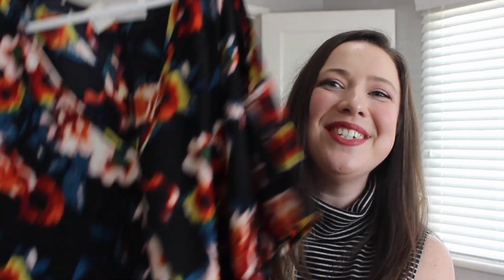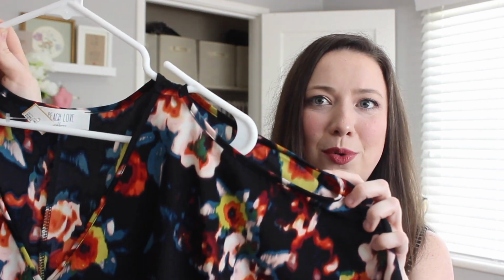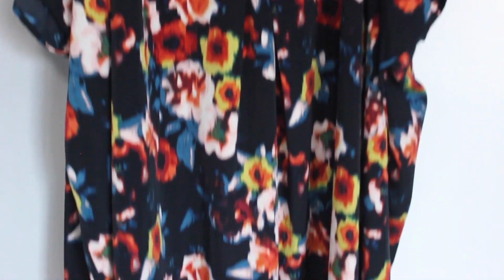So the last 2 items from Moth were actually gifts from my mom, so thanks Mom, you're so nice, I love them both. So the first thing was this really pretty floral, kind of abstract floral tunic that she found. She was looking on the clearance rack, which was by the front door as we were leaving, and she was like, oh, why don't you just try this on? And I just fell in love with it, so she treated me to it, so thanks Mom. And it's cute because it has this little cold shoulder detail. I can rock it as a dress, maybe belted or over skinny jeans like what I just showed you, so I'll be able to wear it tons of different ways, and it's just cute. It makes me happy, so I was really happy to get this one.